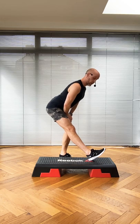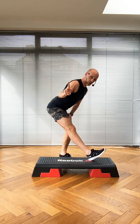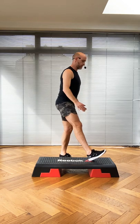Hold it there. 4, 3. Long spine. 2, and 1. Safely come up.